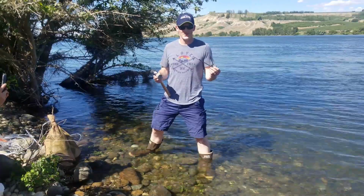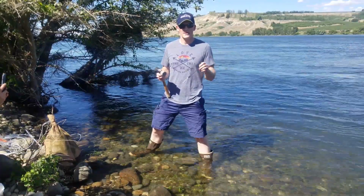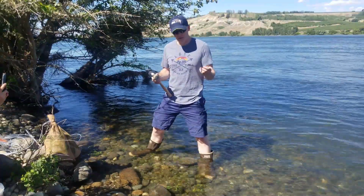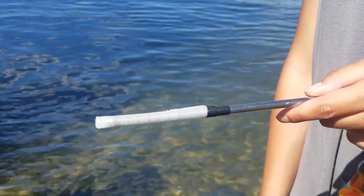All right, today we're going to go over the installation and sampling protocol for doing the time series sampling for WHONDRS. So you're going to get push point samplers like this. You can see there's a sock over the end.